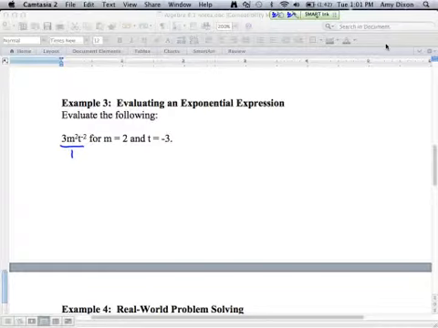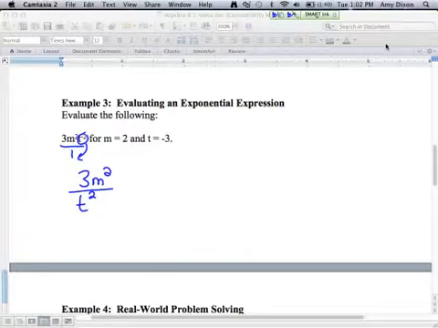3 has an exponent of what? 1. It has an exponent of 1. Is it okay? It can stay where it is. M squared, can it stay where it is? It can. It's got a positive 2 power. It's cool. T to the negative second, though. No. It's in the wrong place, so we need to move it to the bottom. So we end up with 3m squared over t squared. That's confusing. Okay, what part's confusing? You just move the t down. Okay. Once you get all of this where it needs to be, then plug in your numbers.